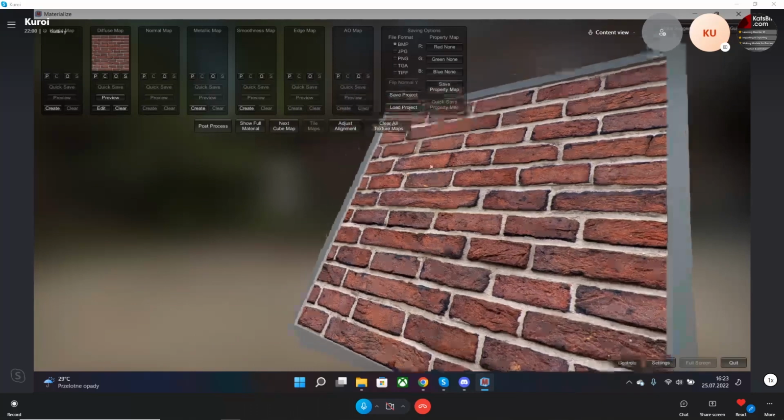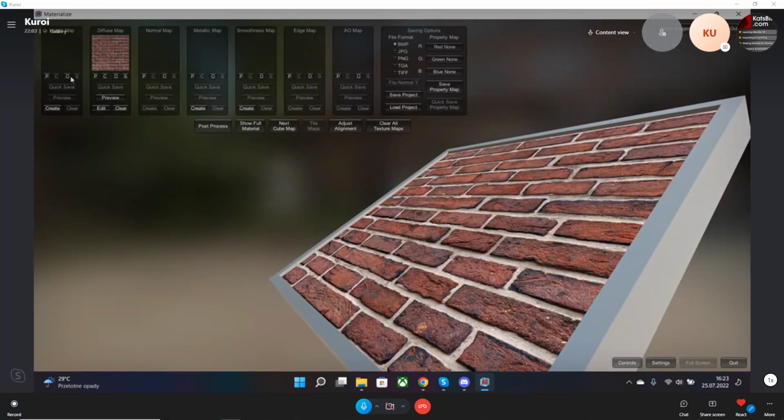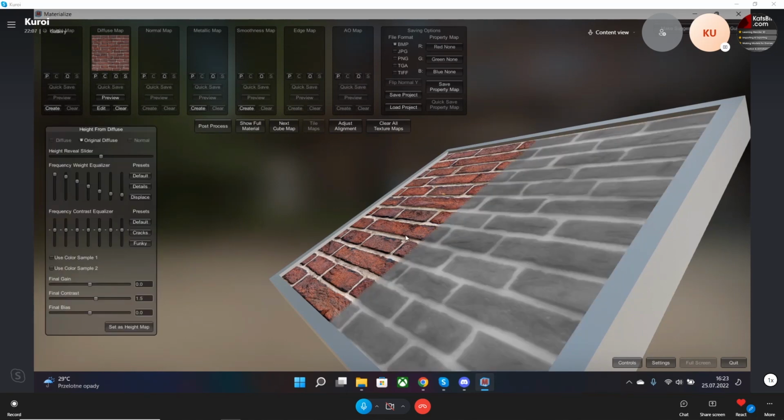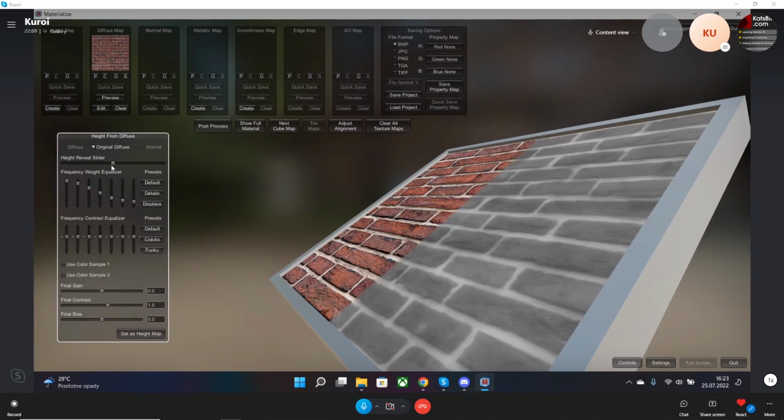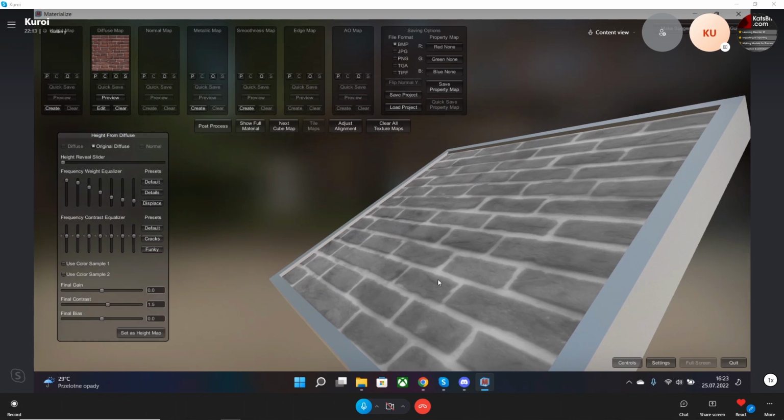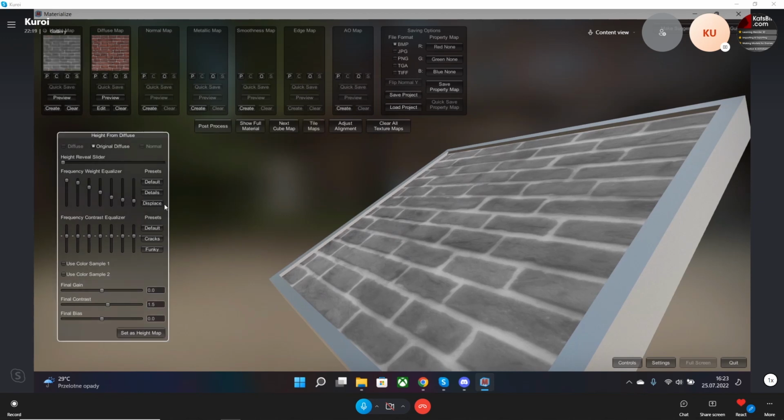Okay, so you firstly create a height map, right? So you press create, and it creates a height map, without any color. Press create, set as height map, and then based on the height map, you can create your normal map.